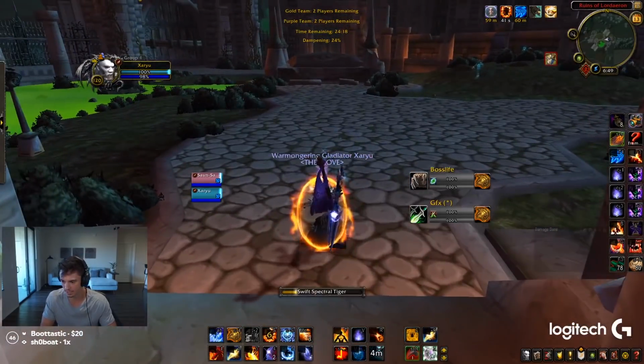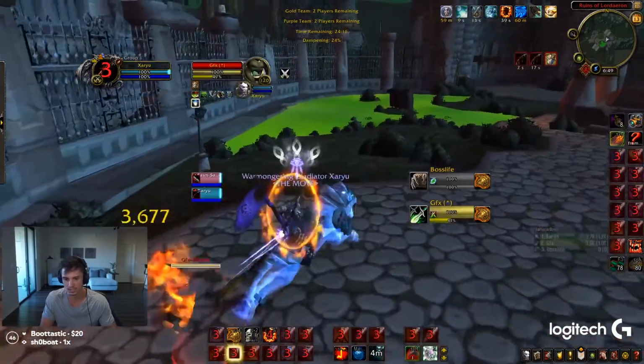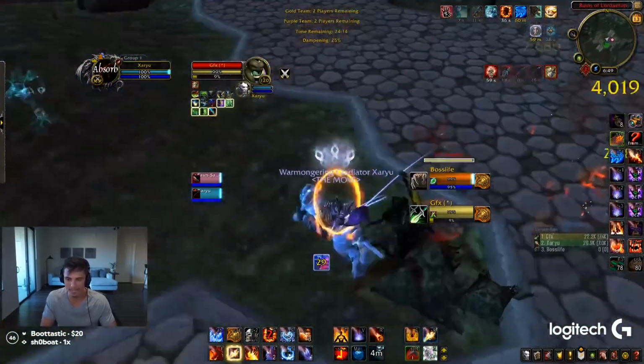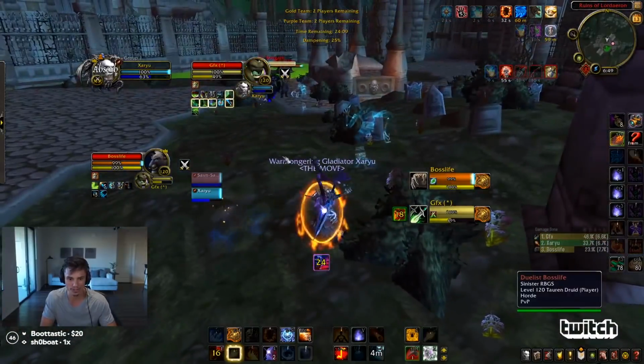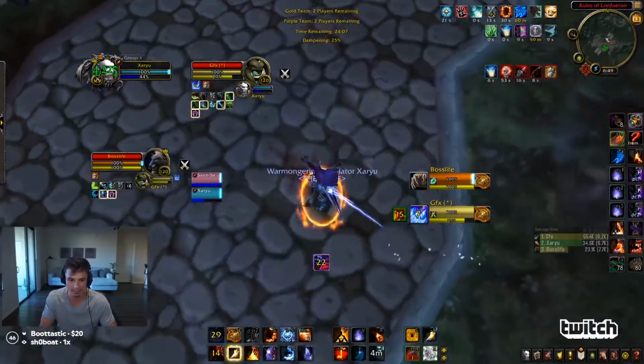Not weird, it should be that way. Yeah. Okay, Rogue opens up on us. We immediately mount away. He doesn't get the kidney off. Going for the spell steals. He cannot get the kidney. We just keep kiting. All right.